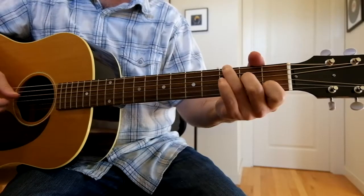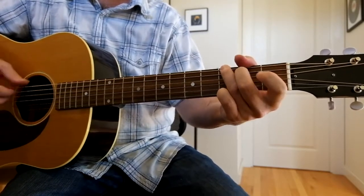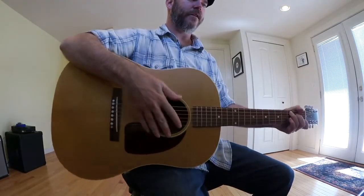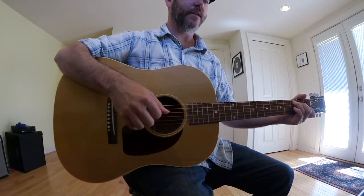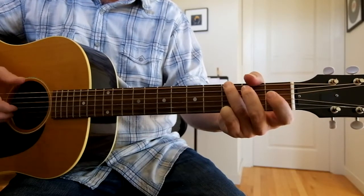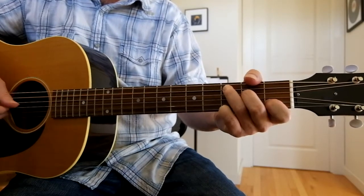This would be in some sort of C blues — you can hear it done in hesitation blues, but it would work in any C blues. It's going to be over our five chord, so in the key of C we're going to our G or a G7 sort of thing. Even in an alternate bass or static bass thing doing our quarter notes, it's going to resolve to our G.